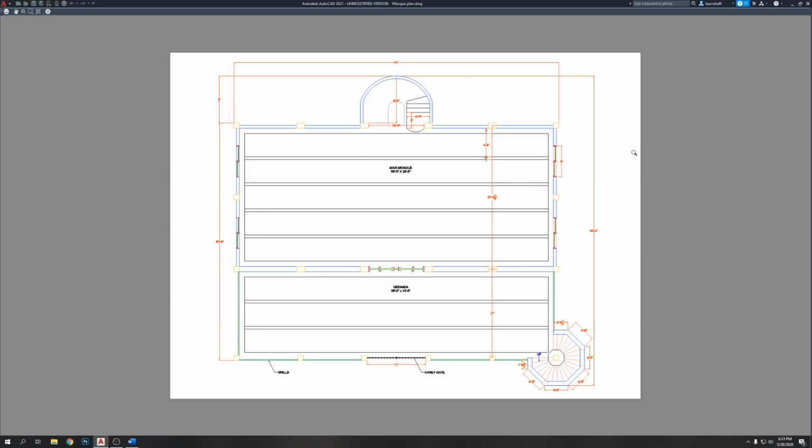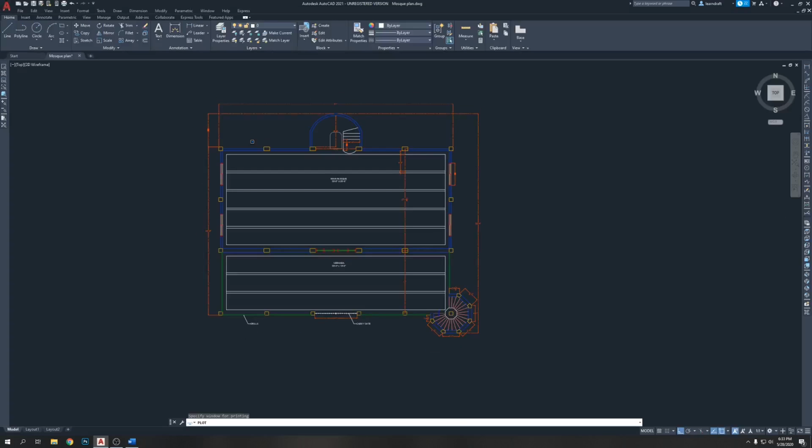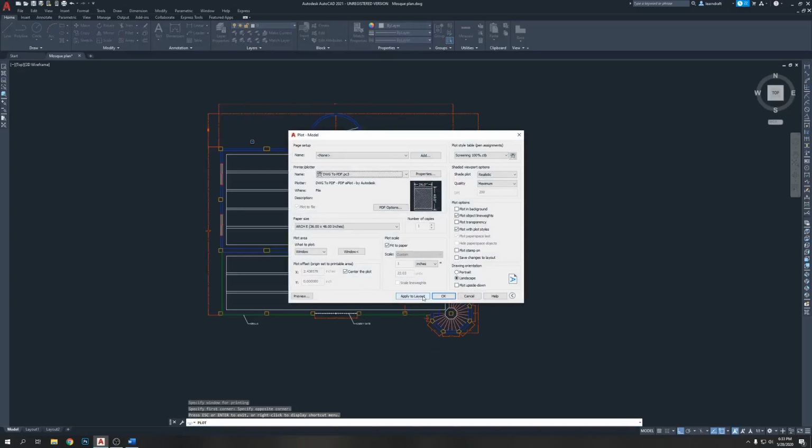So how it looks like, goody. One thing, this one look little different. Why? Let's just press escape and apply to layout and then cancel.